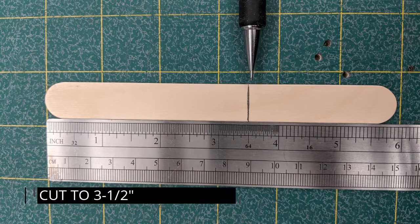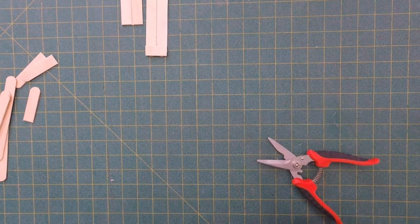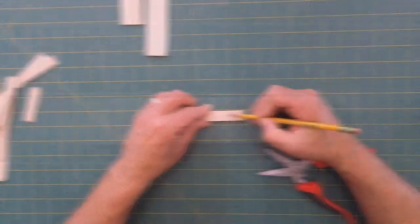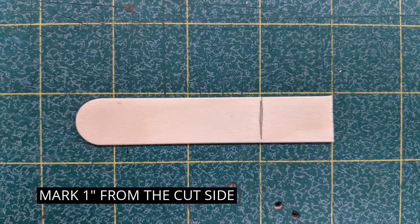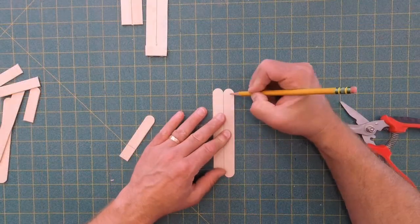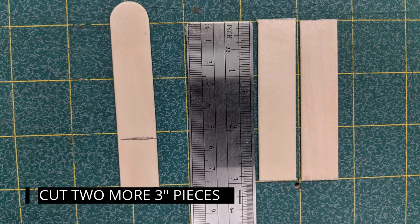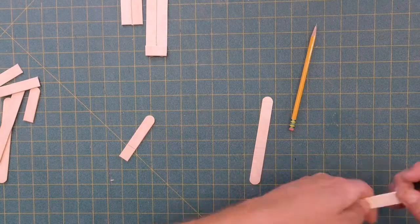Now we're going to cut a piece at 3.5 inches. So measure that out. I'm measuring it on my board and I'm cutting that. Then I'm also going to make a mark 1 inch away from the flat cut. Okay, that's going to help us in placing that a little bit later. After that, we're going to need 2 more 3-inch pieces, and these I'm actually going to cut at a flat on both sides.